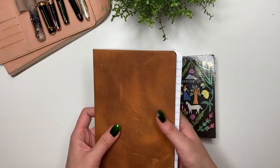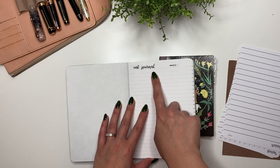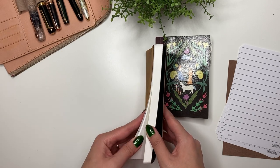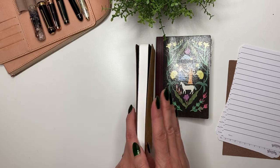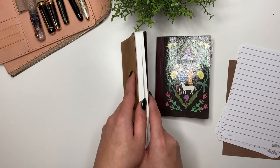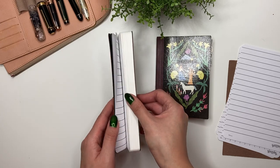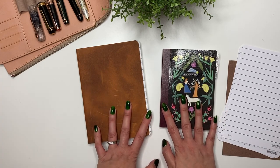For the B6 journal, at the beginning I'm going to have a table of contents or index. Then at the very beginning I'm going to swatch all my inks — that is right, all of them. I don't even know how many I have, so that will be interesting. I'll be swatching all my bottles and samples so I have an inventory and know exactly what I have at the beginning of 2023. From there it will work chronologically as an archive of my fountain pen journey.